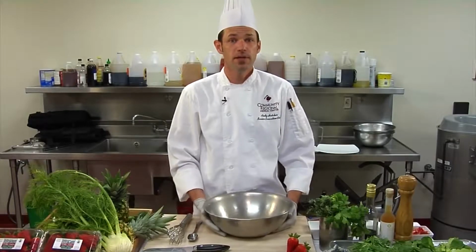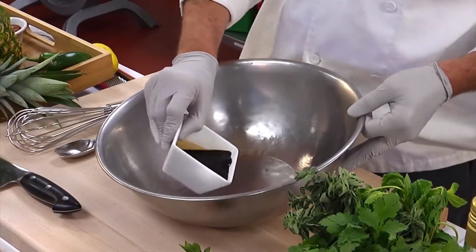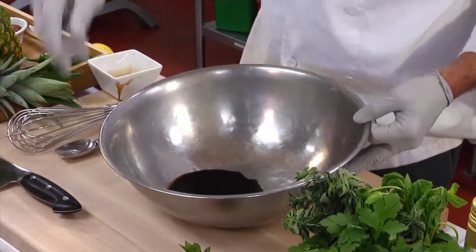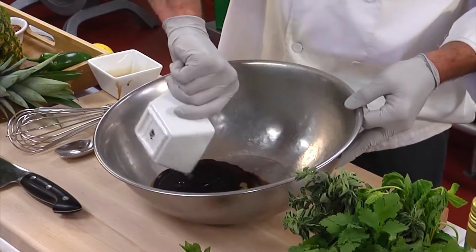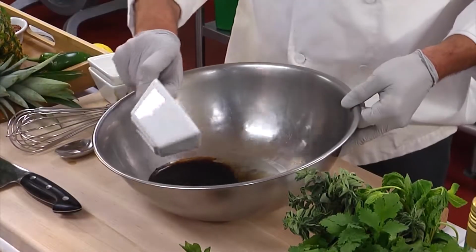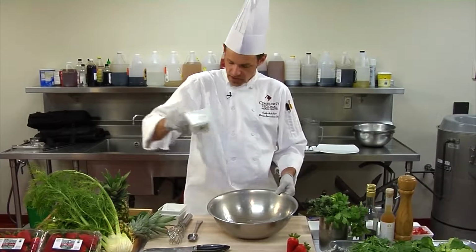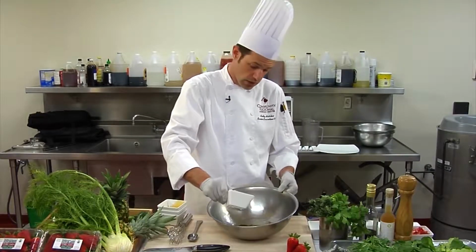We'll start this recipe by making the vinaigrette first. What we'll do is we'll start with the balsamic vinegar. We'll add that to our bowl, and the extra virgin olive oil. Next, we'll add the honey. You always want to add the honey over the other ingredients so it doesn't stick to the bowl.